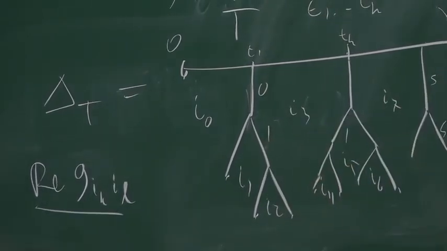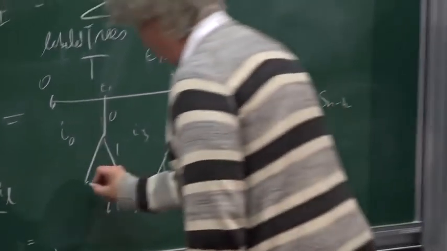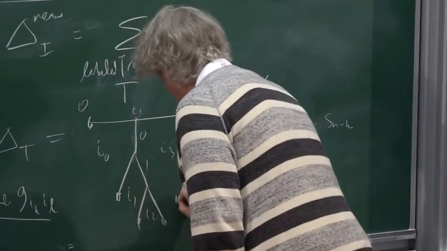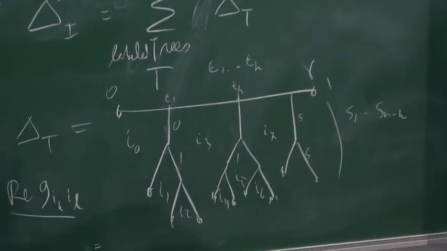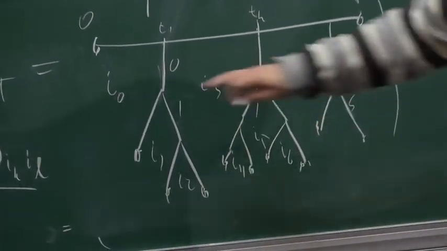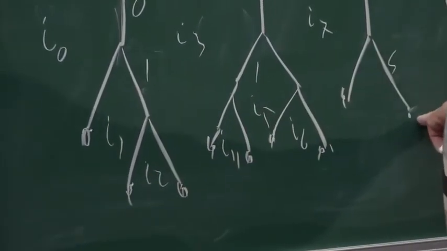Now, what are the critical points? I should probably finish here. What are the critical points? The critical points are the case where you end on all the different critical points. So the critical points of this whole picture are the case where the bottom of the tree, these are all the different critical points. Okay?